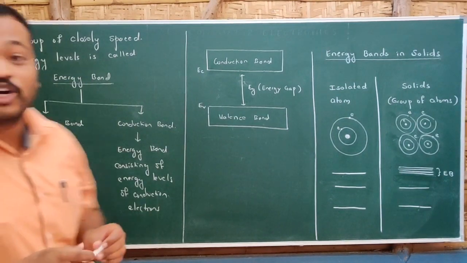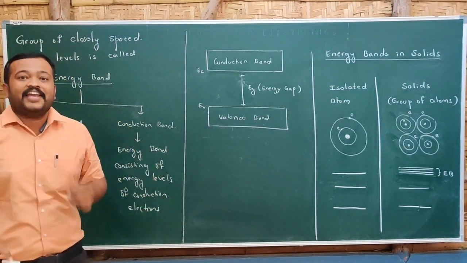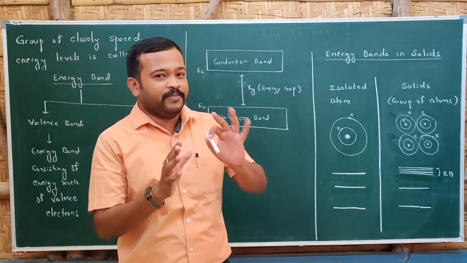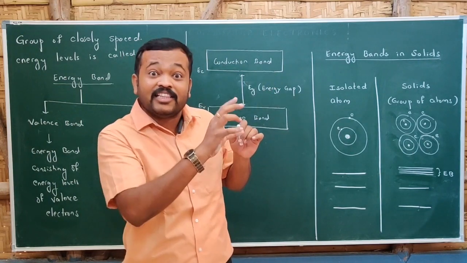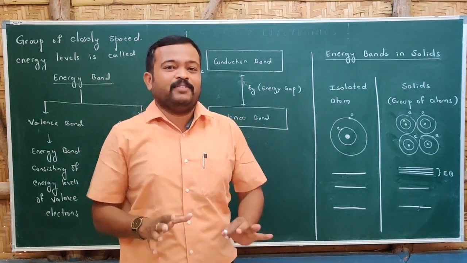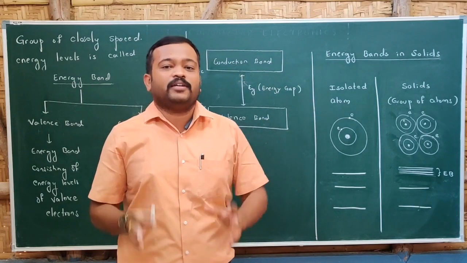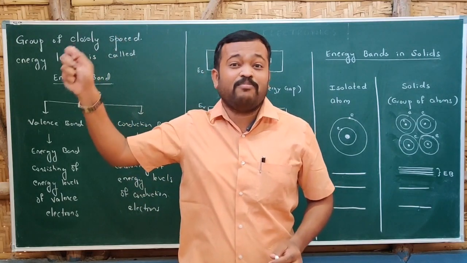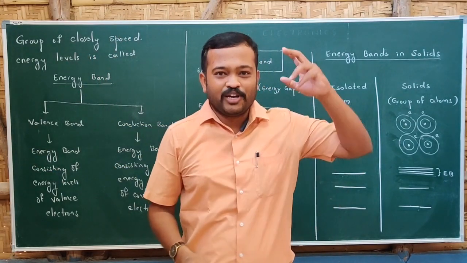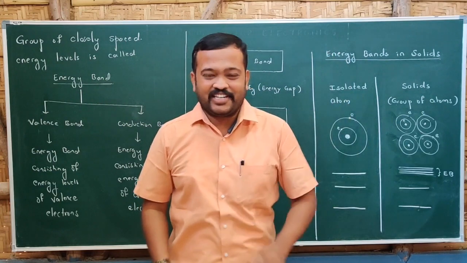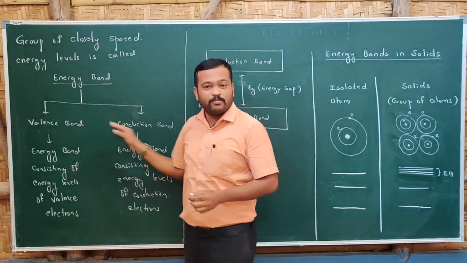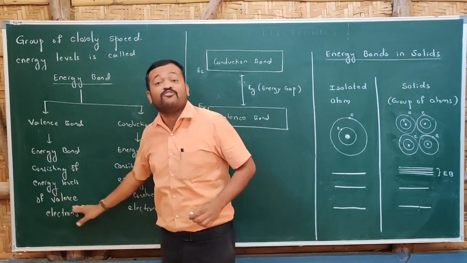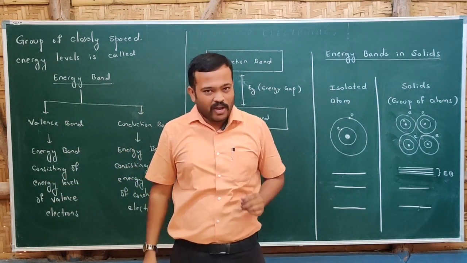The group of closely spaced energy levels is called an energy band. This energy band is similar to the friendship band that we wear — a friendship band is nothing but a group of threads. In the same manner, an energy band is a group of energy levels. In short: for an isolated atom, we speak about energy levels; when we speak about solids, we speak about energy bands. These energy bands are of two types: valence band and conduction band. The valence band consists of energy levels of valence electrons, which are the outermost electrons.